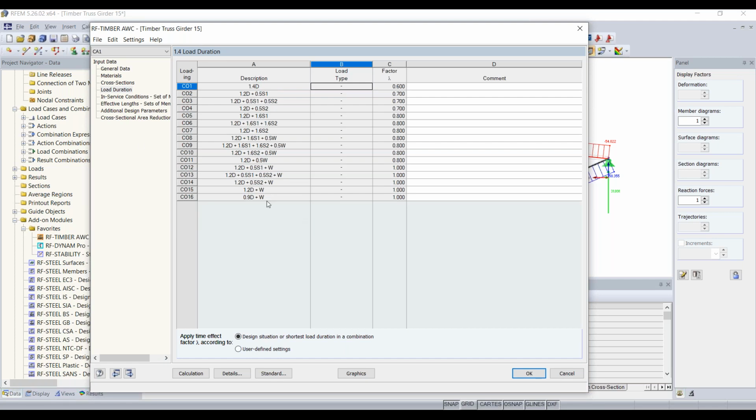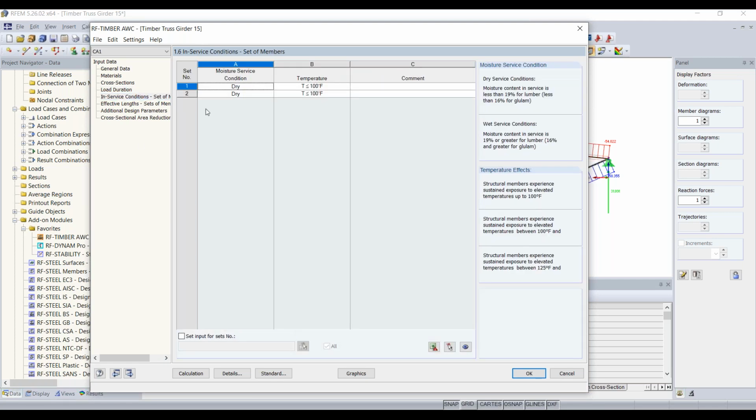For now, we're just going to leave that as is and move on to the next category, which is service condition. So you can see we can choose between dry or wet conditions, and then we can also choose the temperature in which the structure will be placed for either of these sets of members.